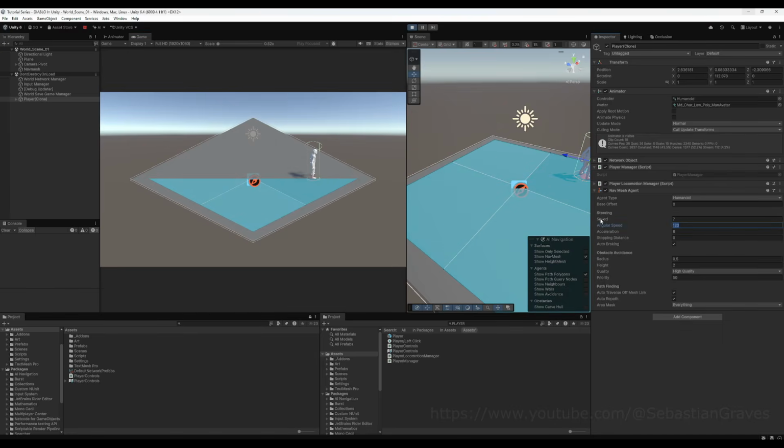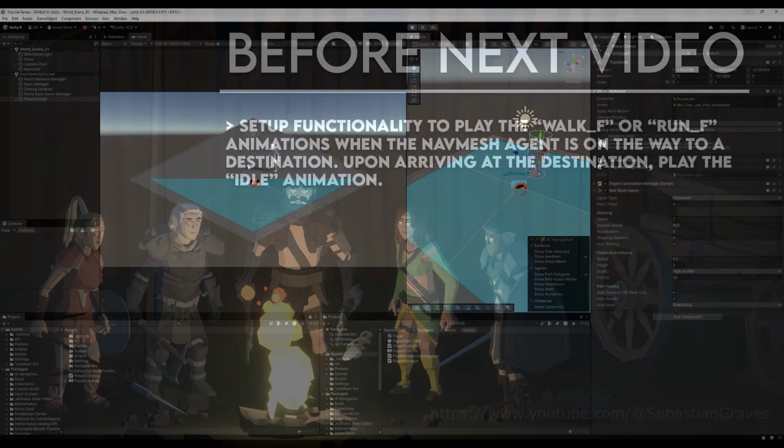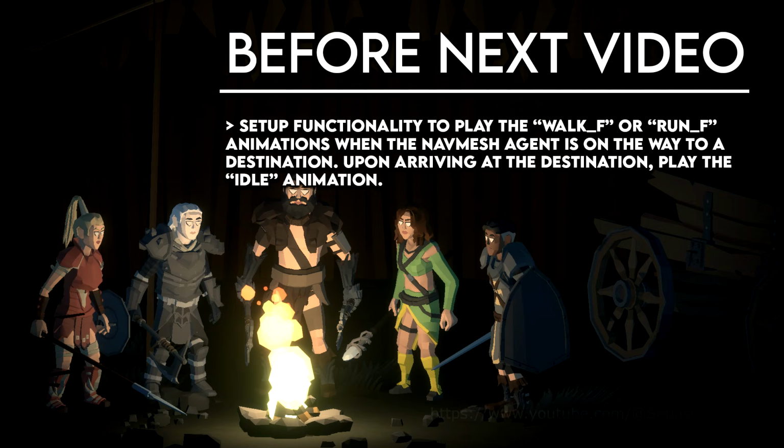But regardless, right now, here's what I would like you to try to do, especially if you're watching this series and you're only an intermediate and you don't have a lot of experience with Unity. Before you go to the next video, I want you to try to make it so that when you click on a location to move your player, make the player play the running forward animation, and when they stop, make them go back to the idle animation. So you have everything set up now in the blend tree, or even if you're just using a regular forward and idle movement setup, you have everything required to do that.